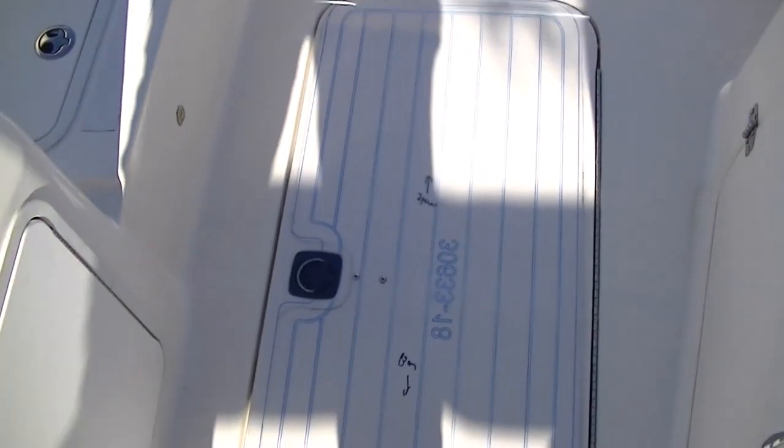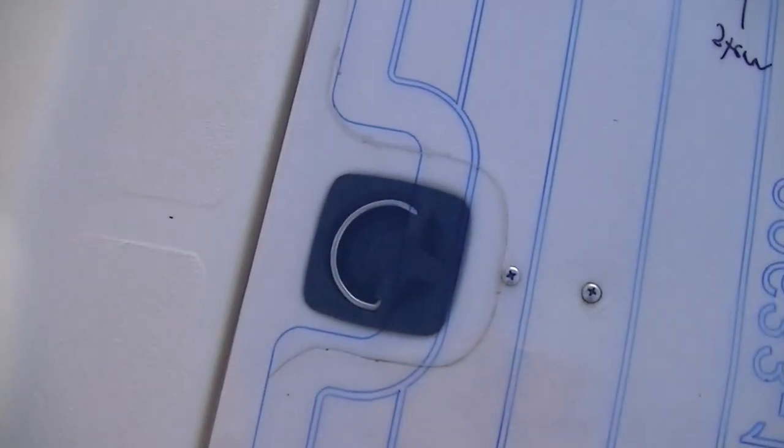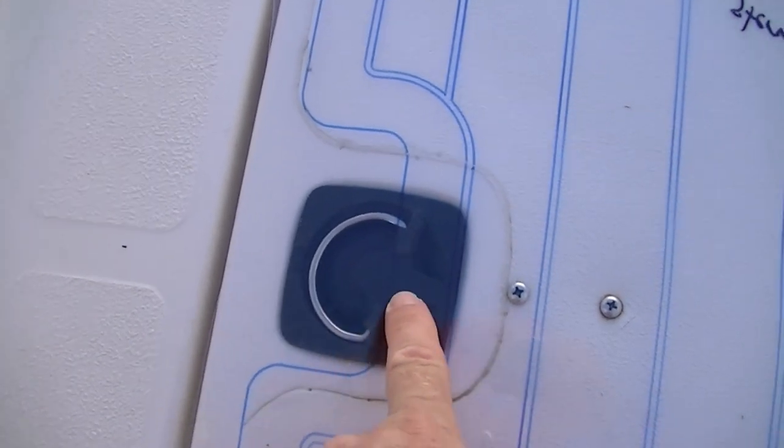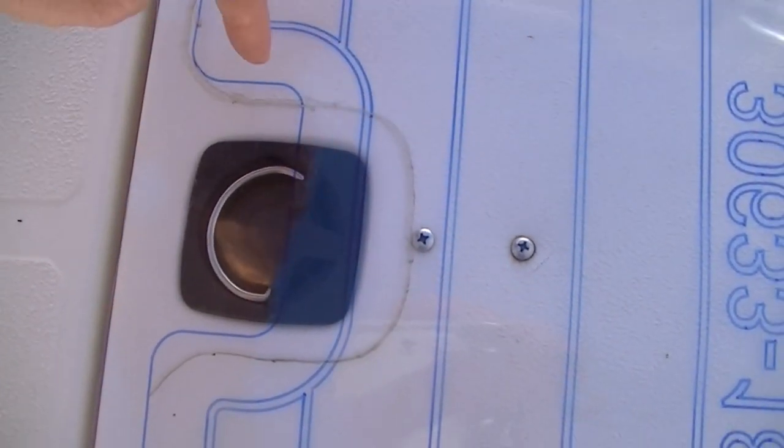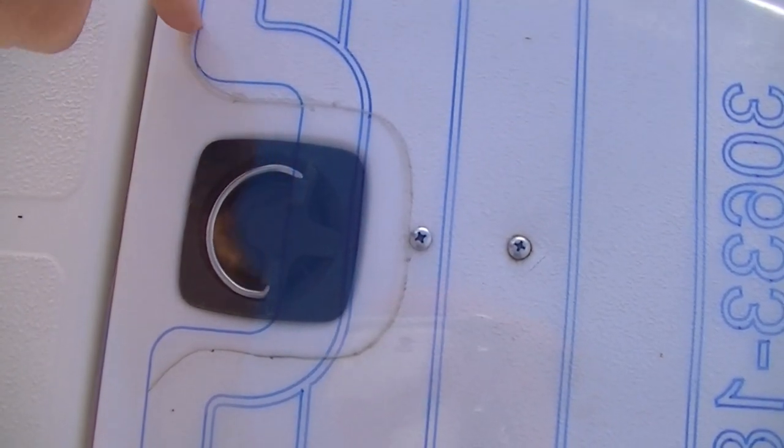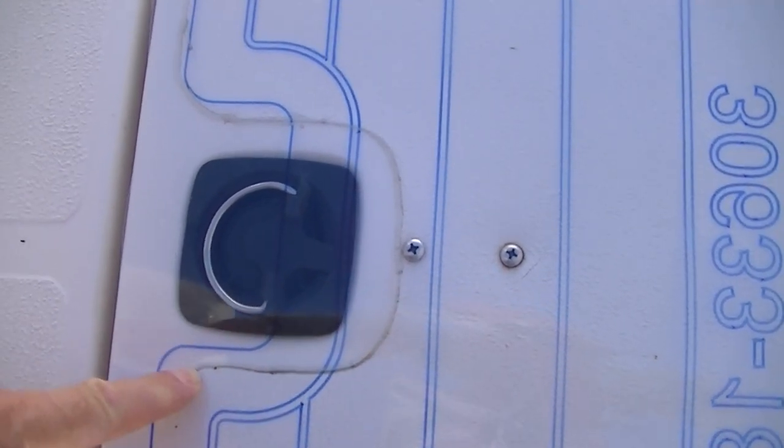To give an example of what it looks like, you can tape it down to the boat and you can kind of look to see if it fits or not. As you can see, the handle that I have here, the original blue lines was covering that handle. So what I had to do is I just took a black Sharpie and just traced around the area to make it fit.